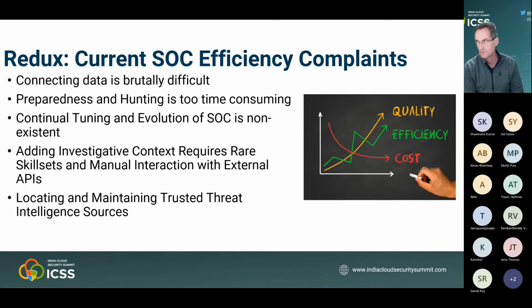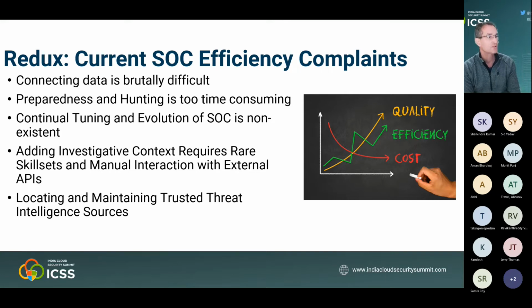Preparedness and hunting is too time consuming. We talked about those efforts. Hunting is still a manual process. We've not eliminated that through Microsoft Sentinel, and the industry won't eliminate that anytime soon, I promise you. It's still necessary because your environment is absolutely different than another environment. We can't always provide the automated pieces until we know more about it, right? So hunting is important, but we've made it less time consuming. You can turn hunting queries into analytics rules, so you don't have to do that any longer. We have the live stream where you can put your hunting queries and go do other things, right? So yeah, we've absolutely addressed that.